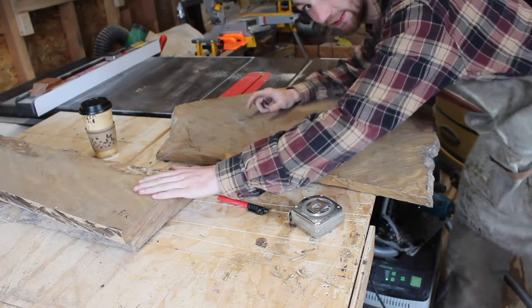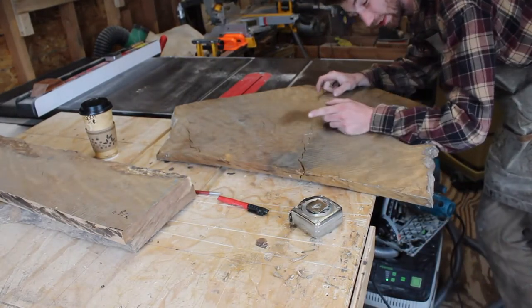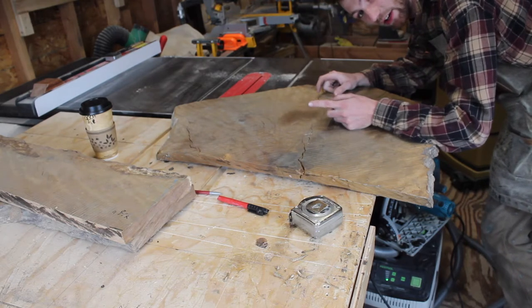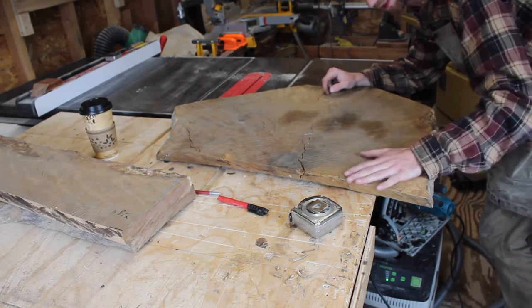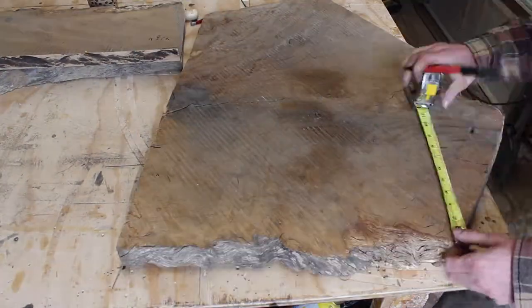So to add to this slab, I actually have another piece that was cut off from the same original slab. This is the same slab that I used in a previous video. It was the one where I made the live edge nautical bar. I'll link that below if you want to check that out. But that's all from the same piece of wood. I'm going to just trim this out so I can add the width to those pieces.